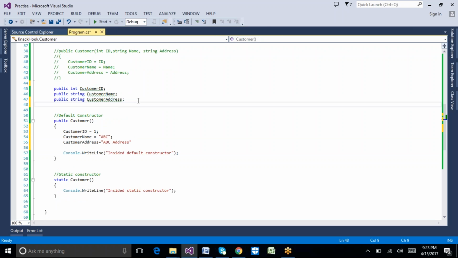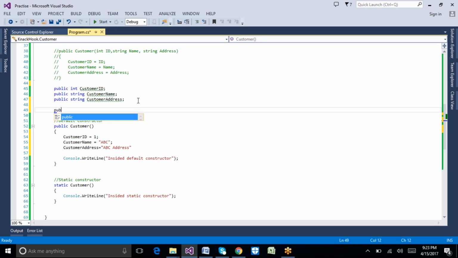Here I'm going to declare one more variable, public string customer ID, name and pin code, something like that I'm declaring.